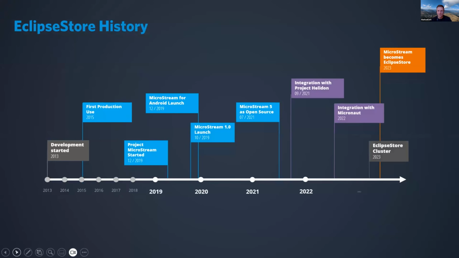It's not that new. This project was started in 2013 actually, and almost 2 years later we used the framework in production for the very first time. Then we recognized, hey, it works great and the performance is great, it's easy to implement, so we have to build a product, or we have to create a framework that every developer can use the functional principle of this concept very easily in projects. It took us some more years to build a convenient framework, and as I mentioned, now it's available as an Eclipse project.